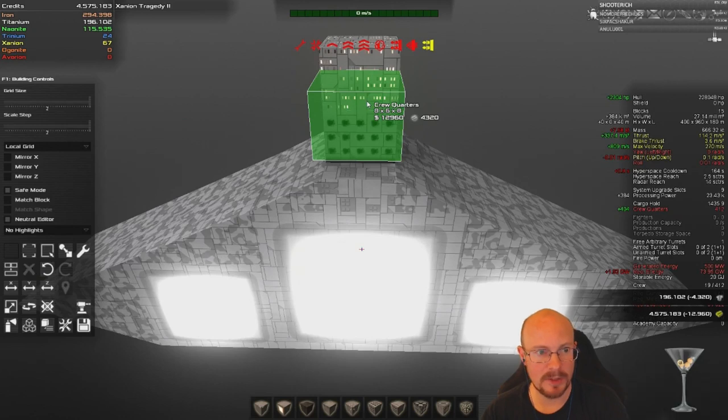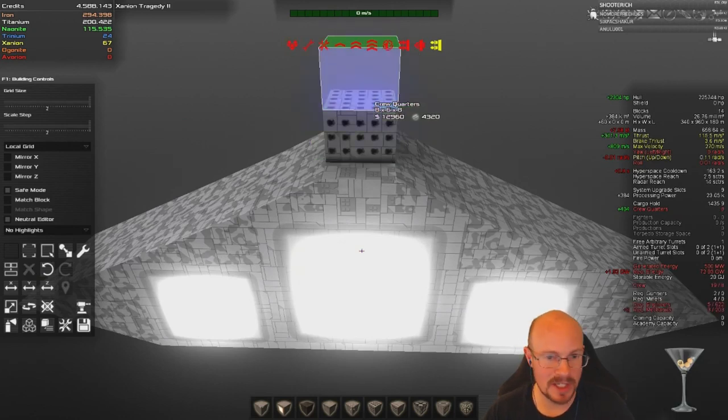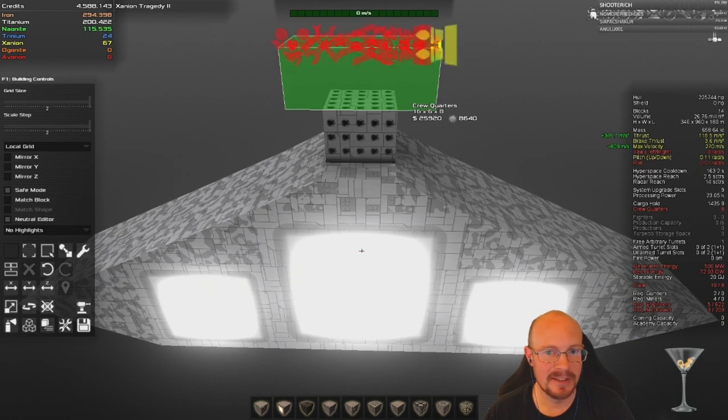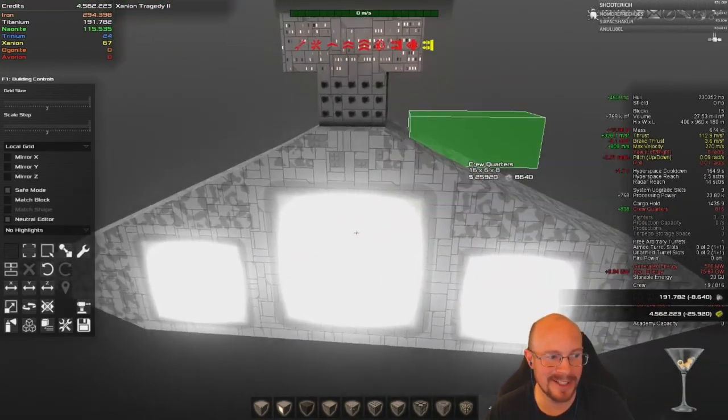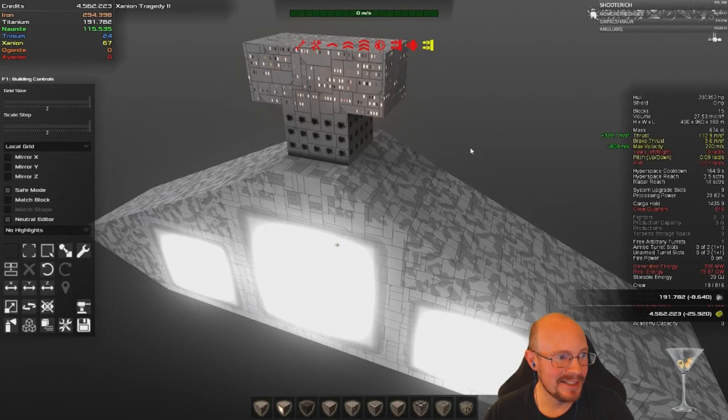And I actually want this to be wider. Oh my god, I'm using so much titanium. I don't think there's any way we have enough titanium for all of this. Okay, this is starting to look like what I want it to look like. Okay. All right.